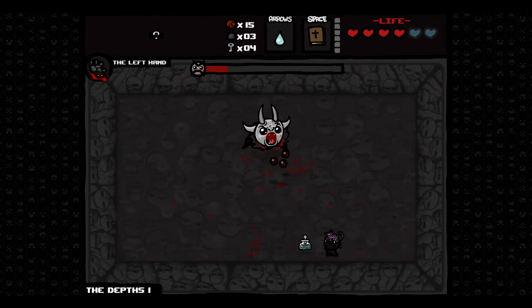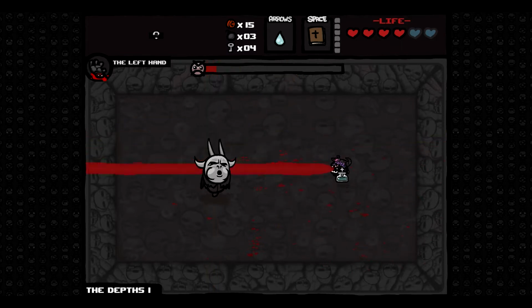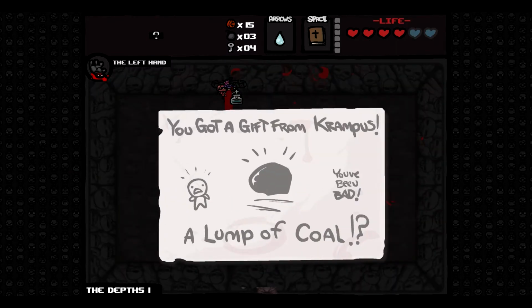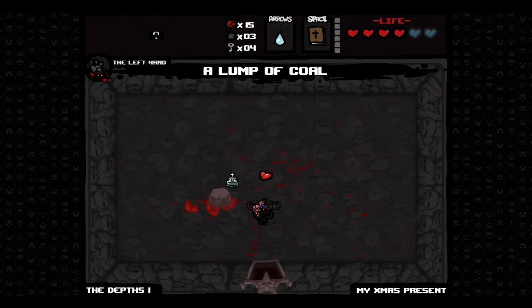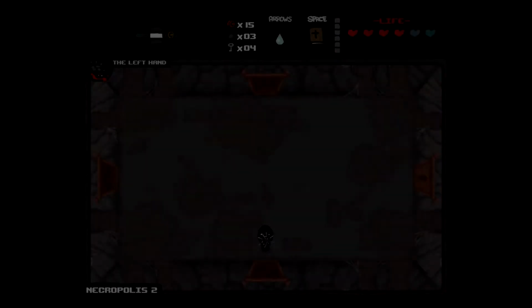With Brimstone and Technology 1 and 2, what the lump of coal normally does is the farther your tiers move, the more damage they deal. With lump of coal, if you have something like Brimstone or one of the laser items, it's just a flat damage up, I think. I think it's like a +2 damage increase.